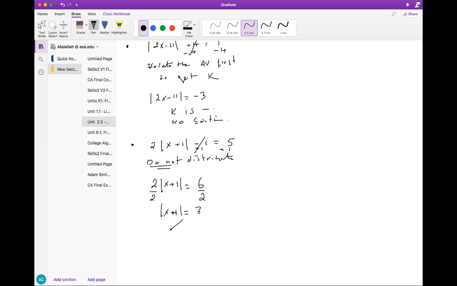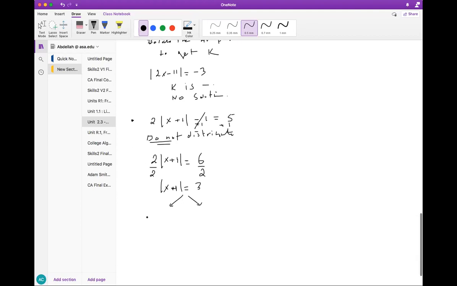That's k, that's positive. So we have two solutions. So that's when you drop the absolute value and write two solutions. One, what's the first equation? x plus 1 equals positive 3. That's right. So you're going to write two equations without the absolute value, one with positive k, the other one with negative k. So positive 3, and x plus 1 is negative 3. You solve each one, so x is 2 here, and here x is negative 4.